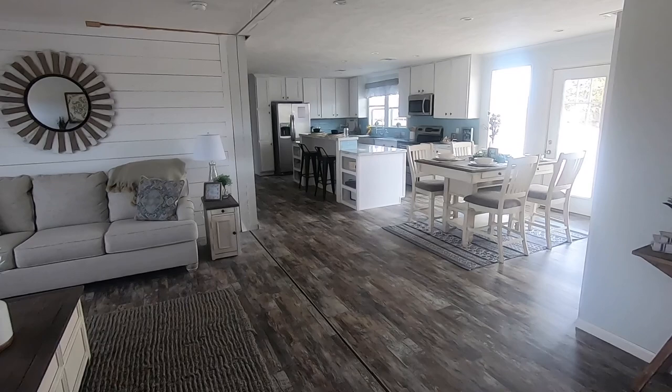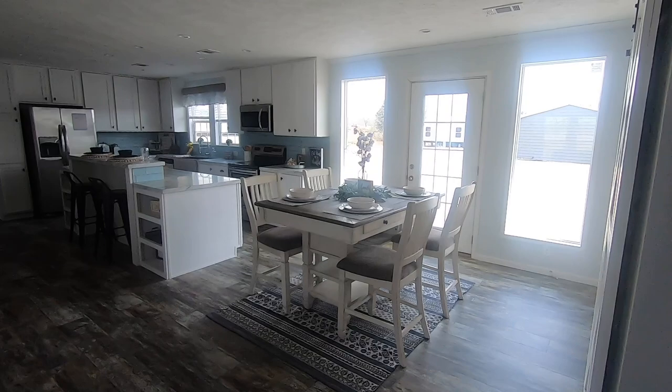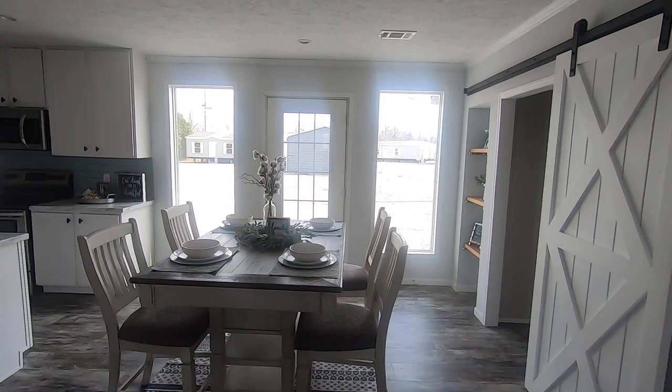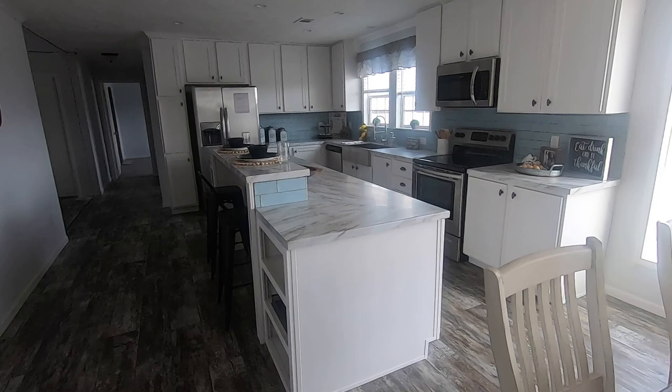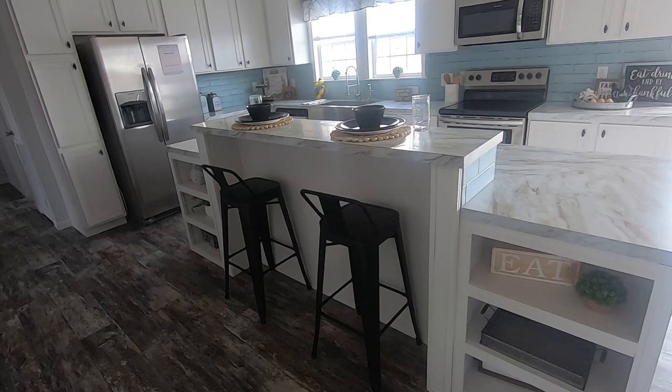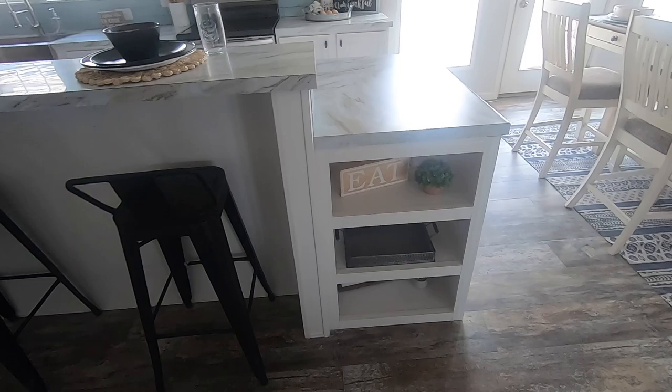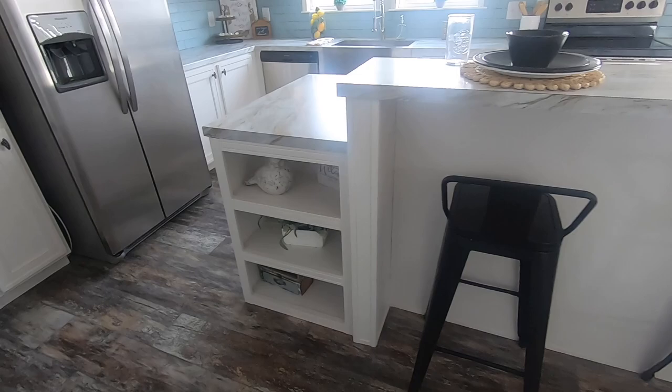We're going to transition back this way and cover the kitchen and the guest bedrooms, then we'll get to the master bedroom. So here in the kitchen, you'll notice you've got your door and then your big windows there to let more lighting in. Then you've got your island. Got enough room there for two stools. And there's shelving there that you can put whatever you want — gives it more of that homely stick-built feel.